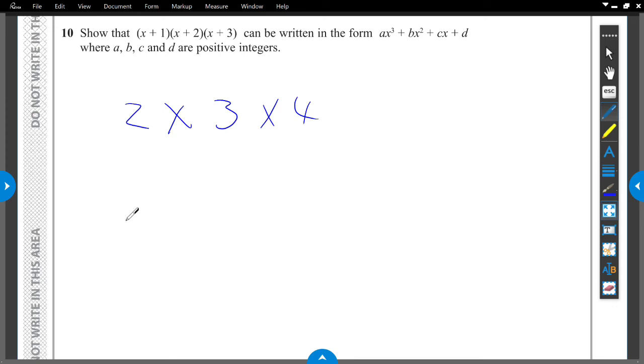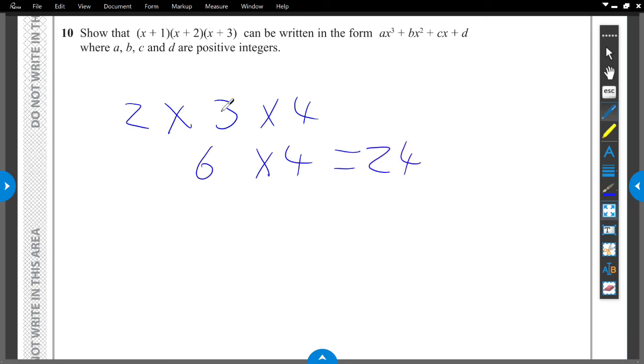If we had eggs and boxes, 2 lots of 3, that's okay, but we can't really draw down the third dimension coming out of the page. That's just, we can't really do that on paper. But we can approach these individually. We can do 2 times 3, that gives us 6, and then times that by 4, that's going to give us 24. It doesn't really matter what order we do these in.